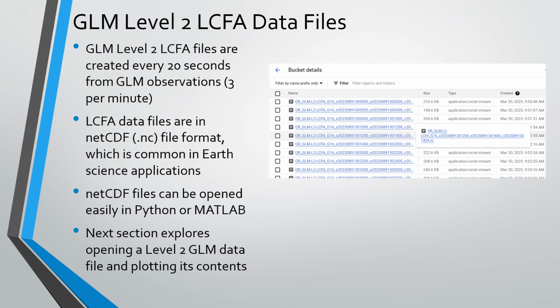Each of these GLM level 2 LCFA files are created every 20 seconds, so that's 3 files per minute. The files are in the netcdf file format, which is a pretty common standard in earth science applications. These netcdf files can be opened fairly easily in Python or in MATLAB, whichever you prefer. And the next section here explores opening a level 2 GLM data file and plotting its contents.